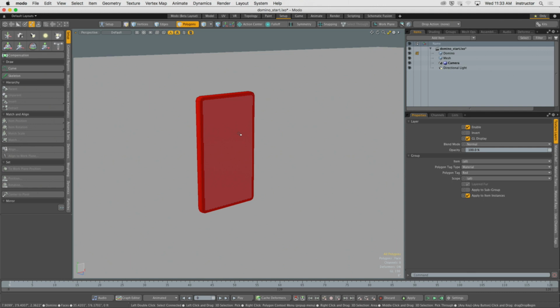It's important to point out before we go any further that the entire simulation engine inside of Modo revolves around items. This is an item-based simulation system. Replicas are not going to work. Instances absolutely will work. So I'm going to have a whole series of instances of my little red domino that I'm going to have the computer automatically knock over for us.